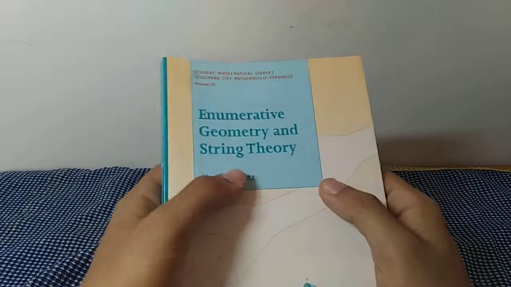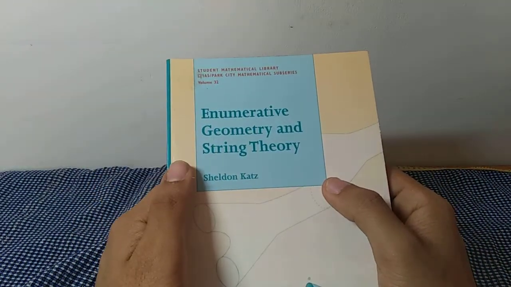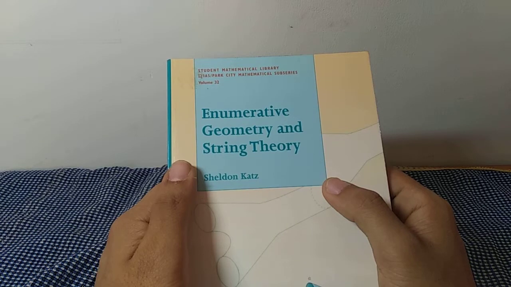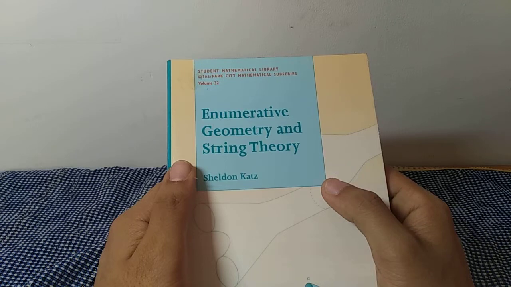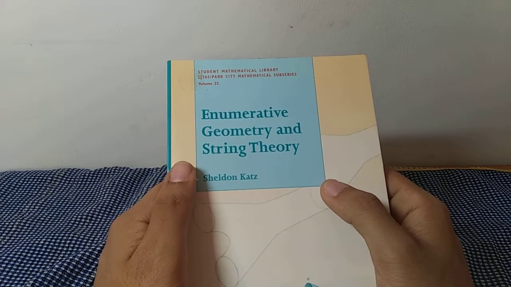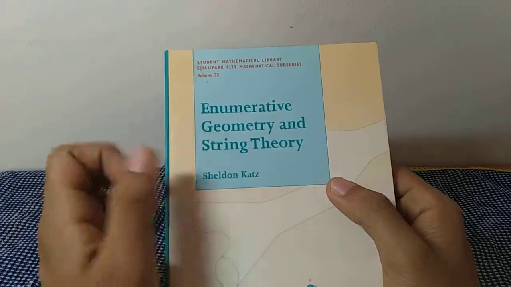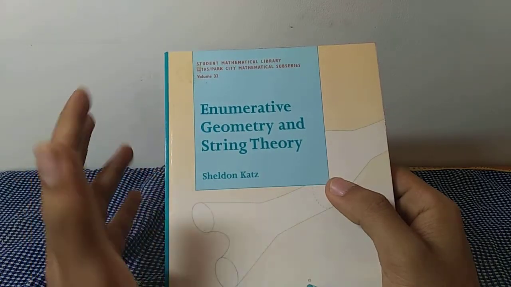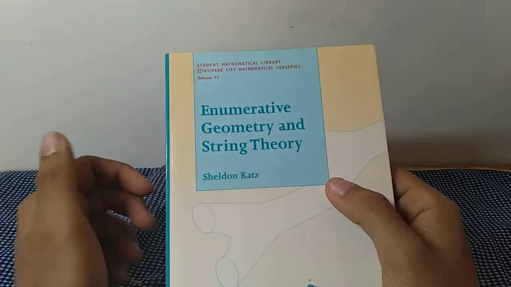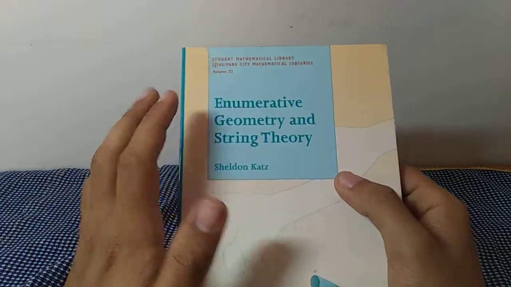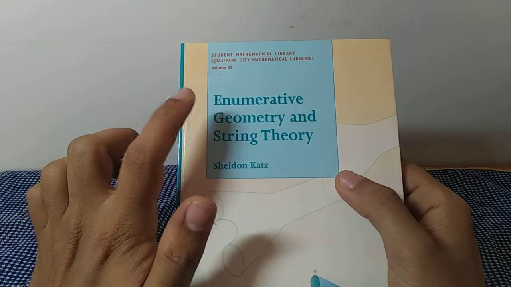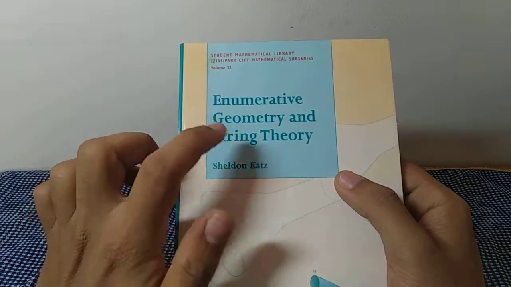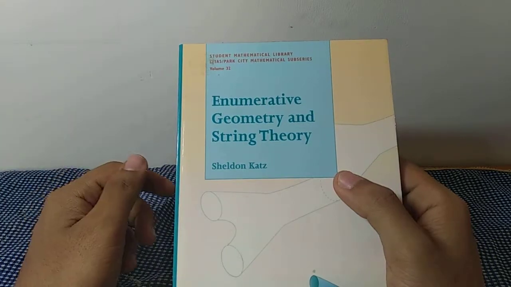What I thought first of all is this might resemble knot theory. Knot theory is another very unique kind of mathematics that people develop. I felt this thing might be point set topology or something like that, but it's a field of its own with different mathematics. Right now the only thing driving ideas in enumerative geometry is string theory.